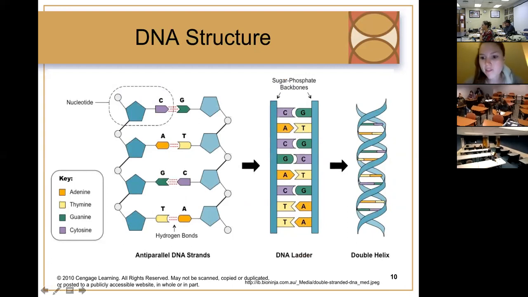So just think about if you had something like a ribbon or something straight and then you just twist it, you're going to get that double helix looking structure, that curve. So that's basically how DNA is structured. And the bases are held together by hydrogen bonds in the middle. Does anybody have any questions on the structure of DNA on this slide?